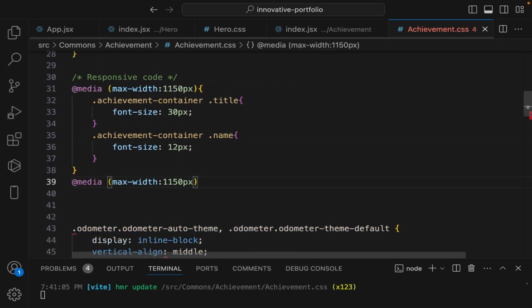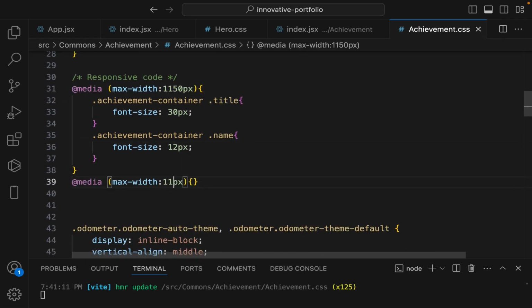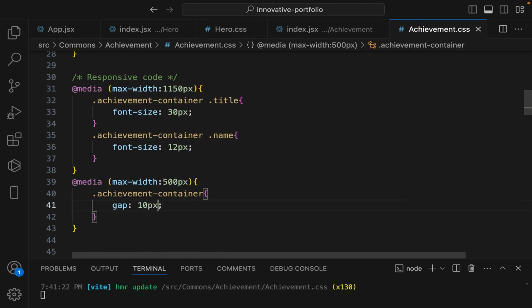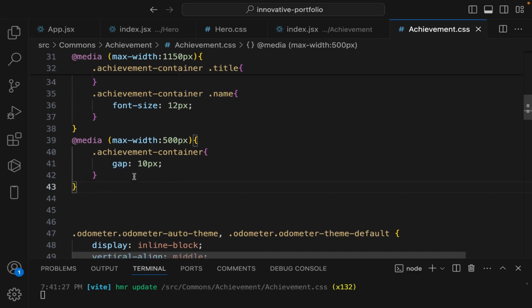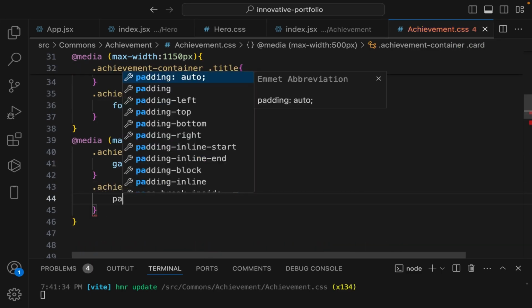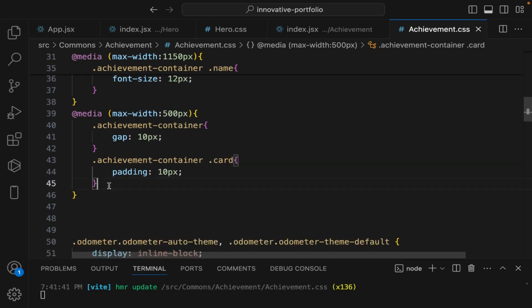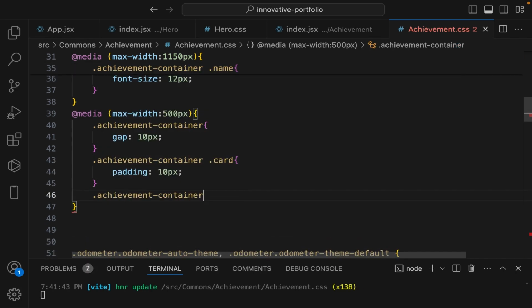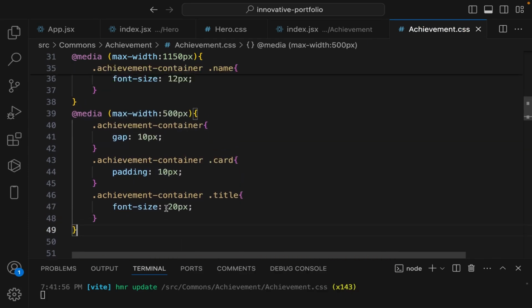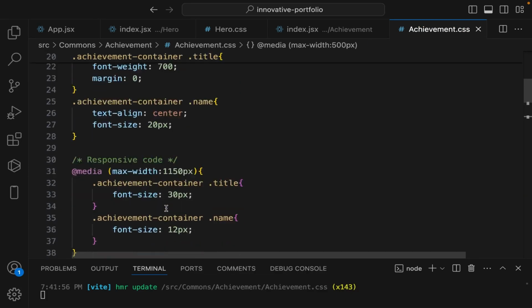Also, let's specify at 500 pixels, max-width of 500 pixels. We're going to give this a gap of 10 pixels. And also let's select the card and give it a padding of 10 pixels. Now let's go ahead and select the title again and reduce it to 20 pixels font size.